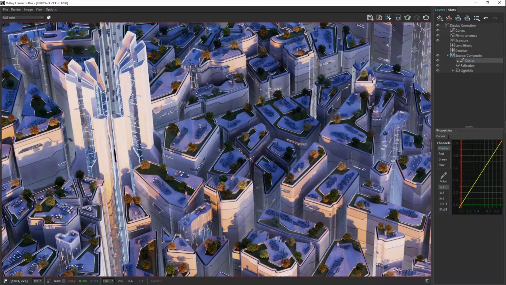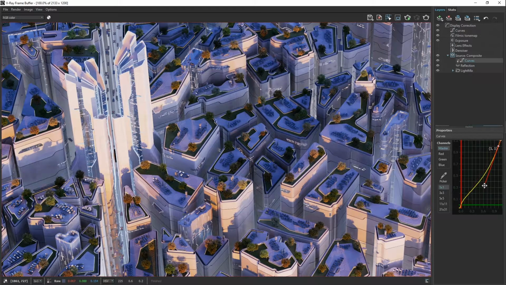The curves allow you to remap image colors using a Bezier curve, as well as save and load ACV curve files from Adobe Photoshop. To demonstrate, we can select a point and then click and drag on its handles to affect the shape of the curve. You'll see the image updates as well when we make adjustments, showing us the effect of our changes.